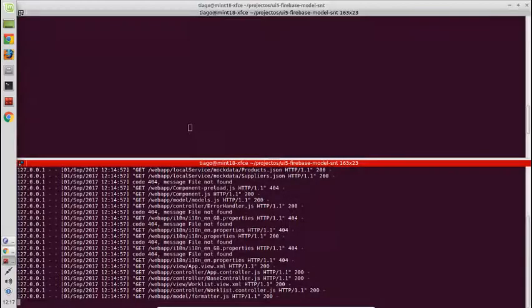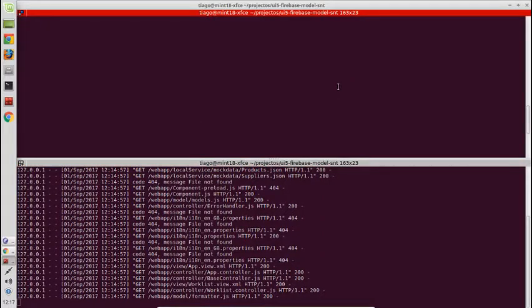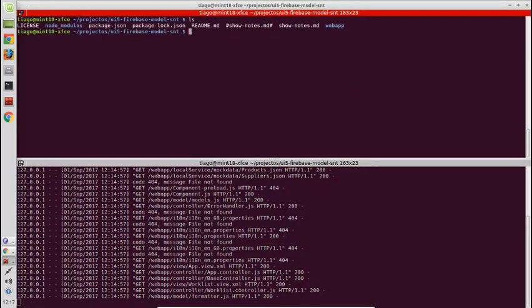So I'm going to do that first on the application. I already have a package.json. If you didn't have one, you'd have to go npm init and create it.